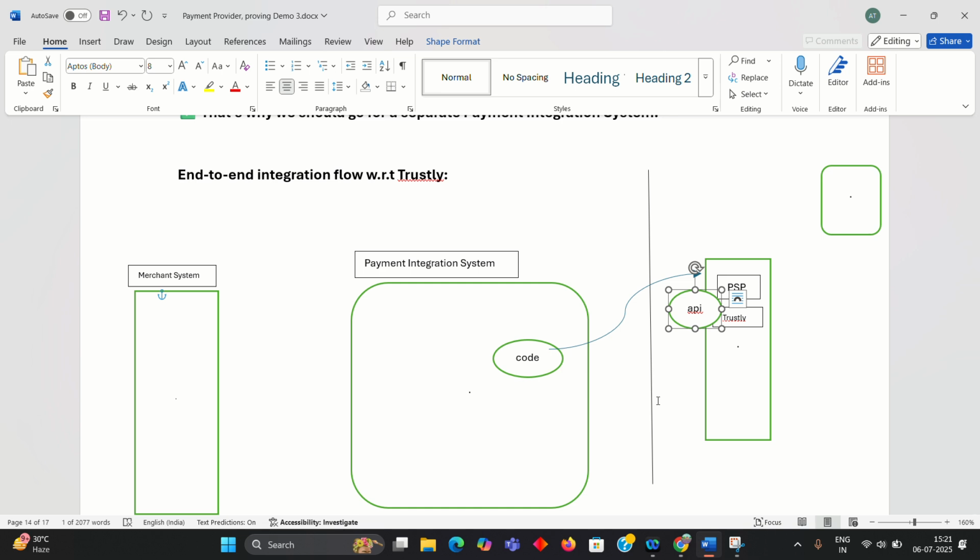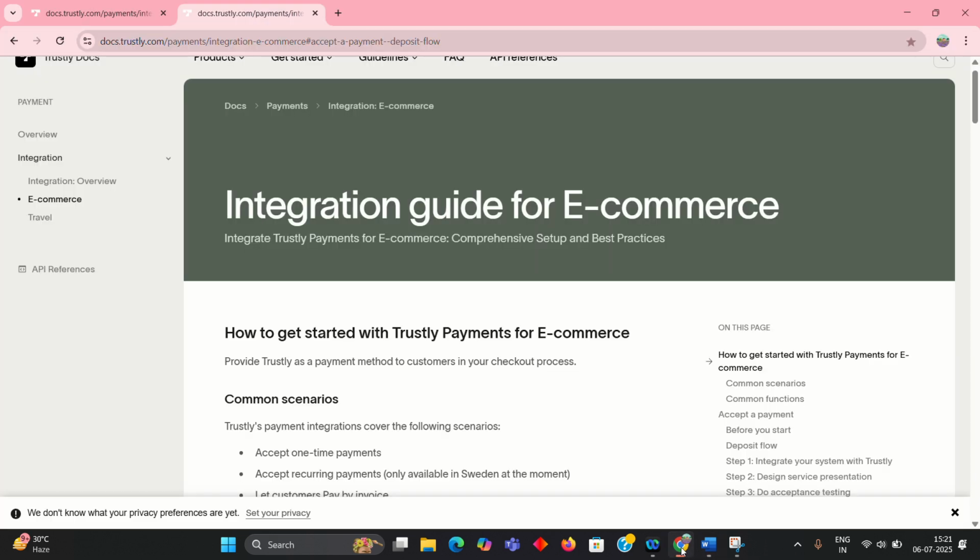We will follow this and develop our application. Trustly is nothing but a direct integration with the bank system, which performs net banking type operations. By this API documentation, we can understand how exactly the flow works.